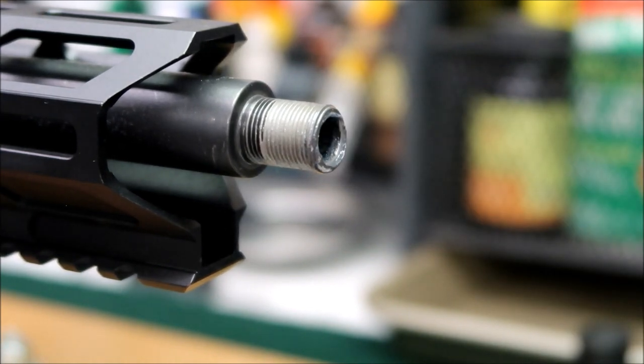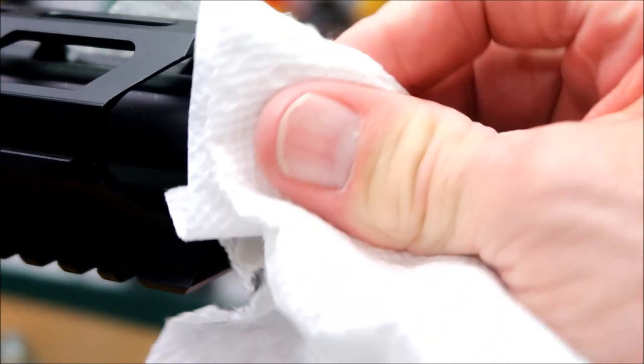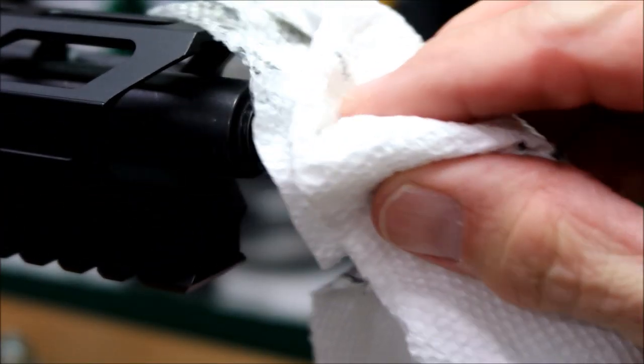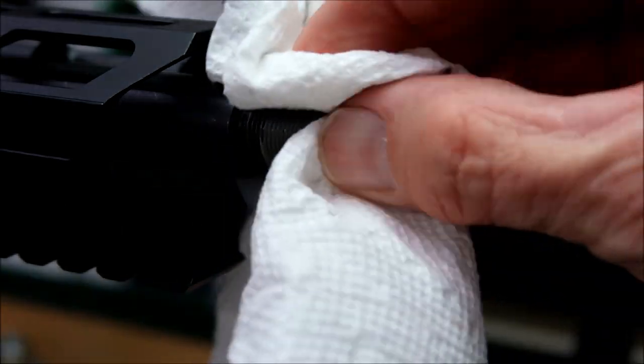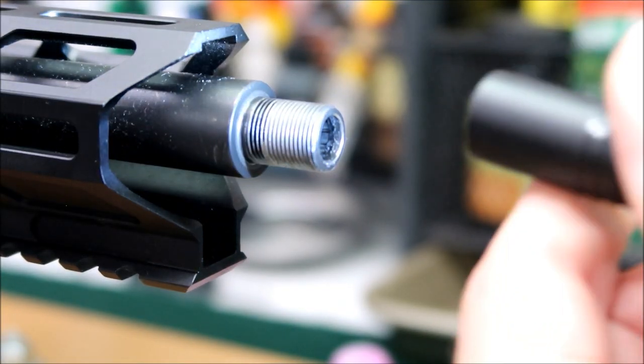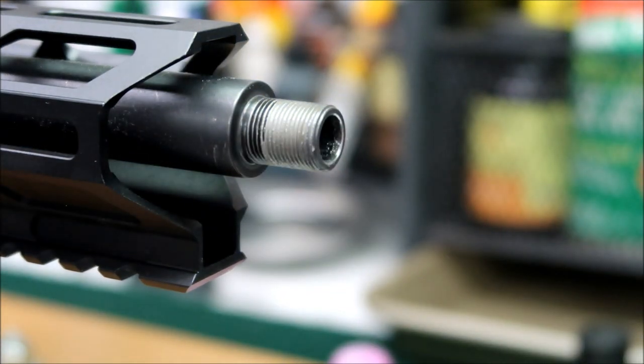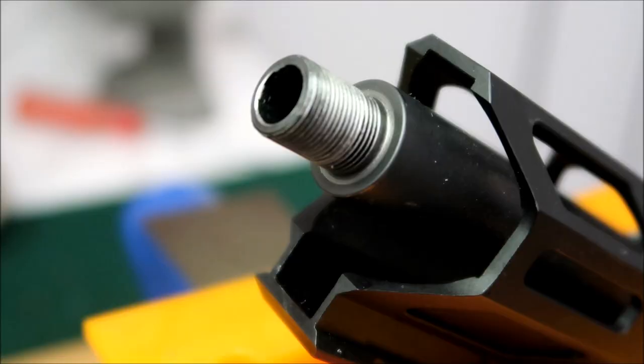Be honest, I've seen this done on some other barrels and it worked a lot quicker. I don't know if those particular barrels were a much softer material or what, but this one took a little more than any of the other ones I've seen. All right, let me get that cleaned up and I'll see if I can get a close-up shot for you.